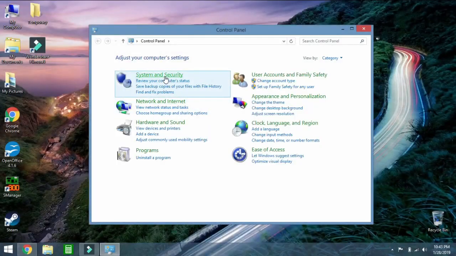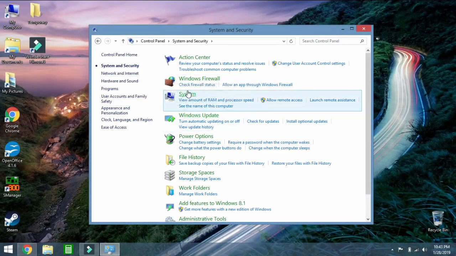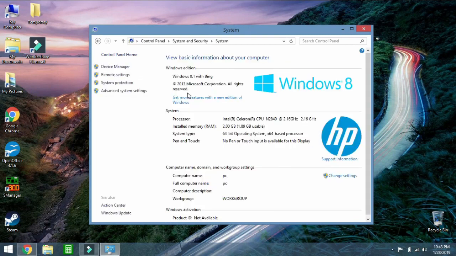Now, if you go to System and Security, and you go to System, you will see that I have Windows 8, what type of processor I have, and the installed memory, which is a problem. This is a little netbook, but that doesn't matter for this. It's a 64-bit operating system. When you upgrade to Windows 10 via the method I show you, you are going to have 64-bit Windows 10 if you had 64-bit Windows 8 to begin with. If you started with 32-bit Windows 8, you will have 32-bit Windows 10 in the upgrade.